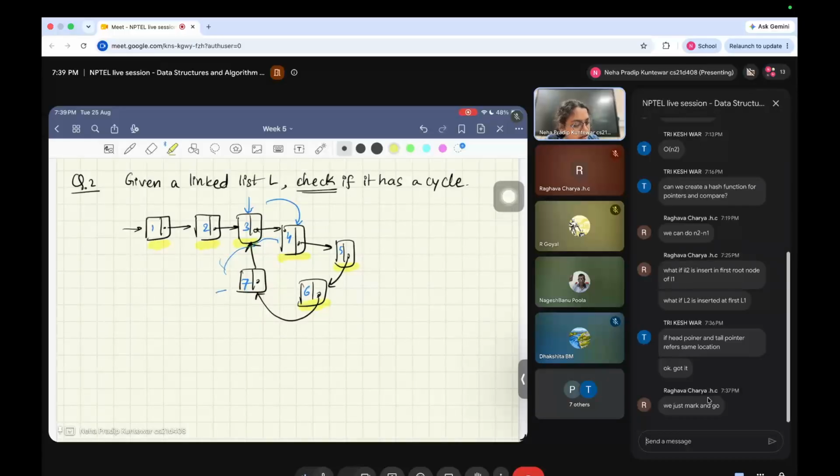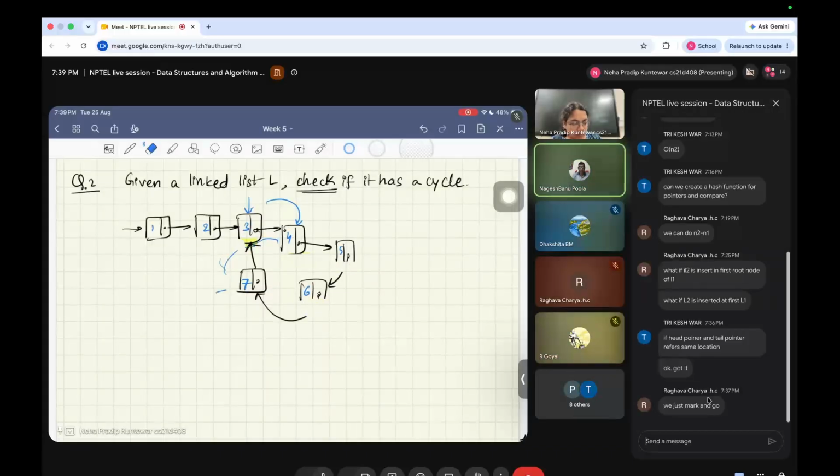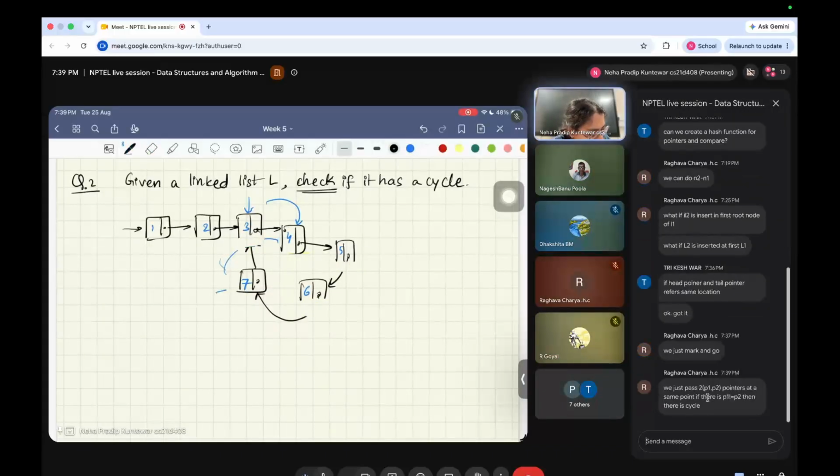What will happen is eventually the node that you're trying to reach will already be marked, and at that point you know that there is a cycle. Right. Yes. But if I don't give you this marking access, then, yeah. But this thought actually works, the one that you said. It is kind of surprising, and when I saw it first, I was also surprised why such a simple thing should work.